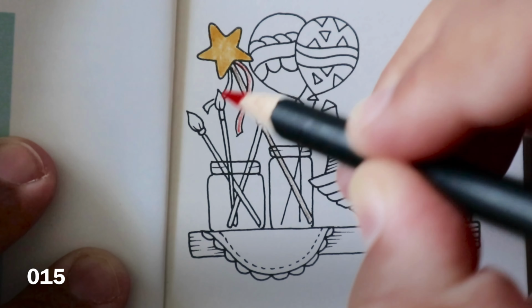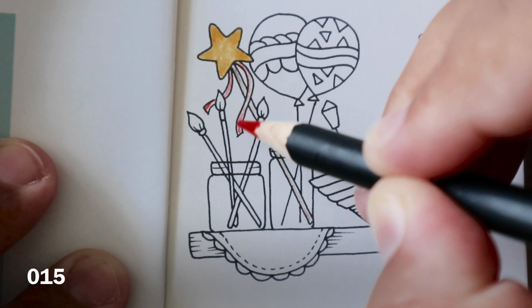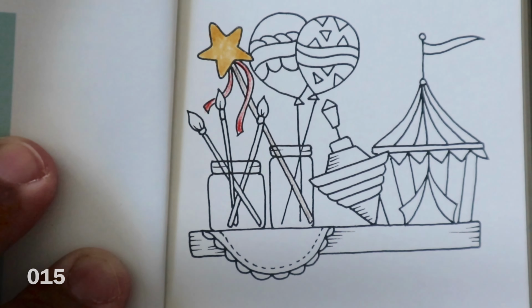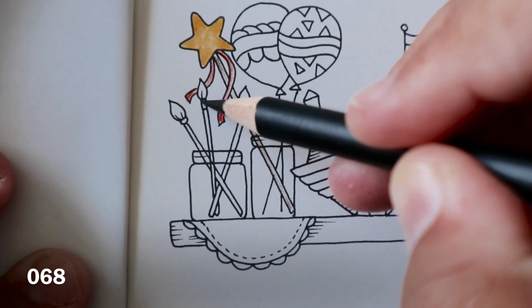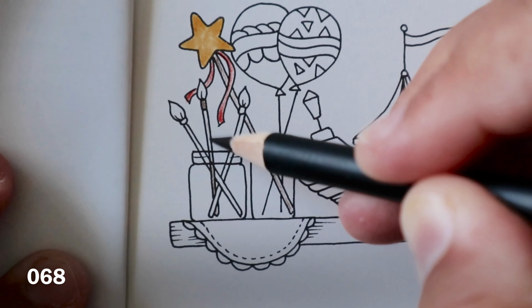I hope you've been enjoying the colour along with me so far. This is the last one where I'll be using the Castle Arts Botanical set, and then I'll be showcasing some Stedler ones. I've got a few different pictures, like motifs, that I'll be sharing in the next coming days. So this will be the last day that I use the botanicals.